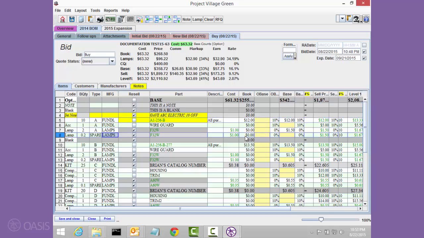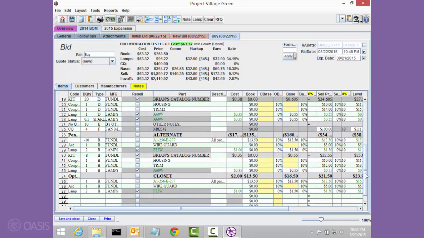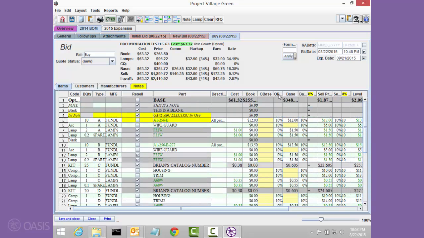Okay. So double check here, lamp there. It looks like I missed a column there. Again, normally I would do this when I'm billing it out or when I'm actually quoting it out. It looks like I just missed a few items as I'm going through here. Okay. So WireGuard, looks like I missed a few items there as far as base, doesn't matter. Looks good, and I can chase down there, that's fine as well.